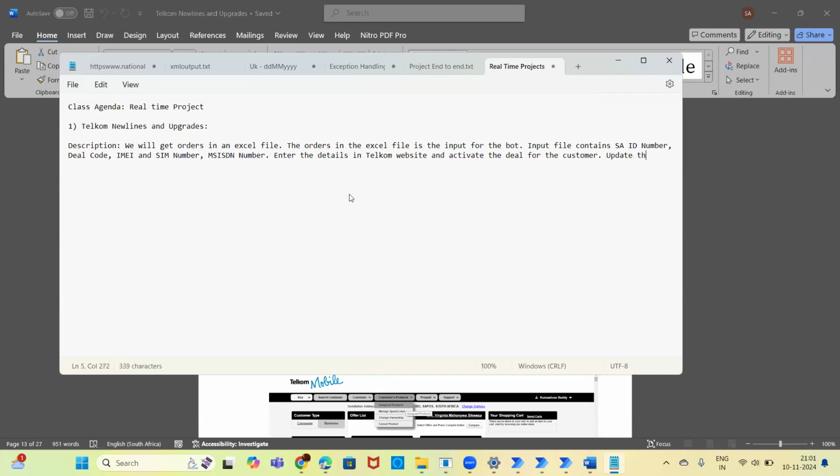Update the order in the Silver Surfer application from new to completed, means we need to update it as completed using API. API we already discussed. You can tell that I have used API in desktop flow, with the URL and the credentials they provided. I've connected to that and done it.